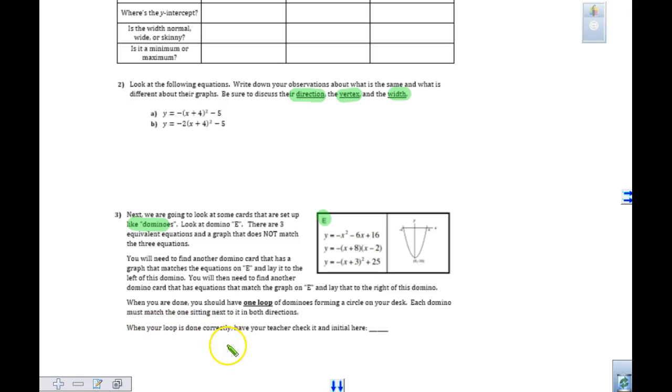When your loop is done correctly, your teacher will check it, and I guess the key thing here is that I'm probably not going to be checking yours, just making sure that you write down your loop. So we will be talking about that in class. So I will probably just check off that you have a loop, but I am not going to check the order of it. That's when I will be correcting that. So on your project, this is going to be at least 10 points that I will be taking a look at for you to tell me that you had the correct order.